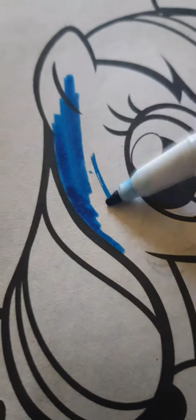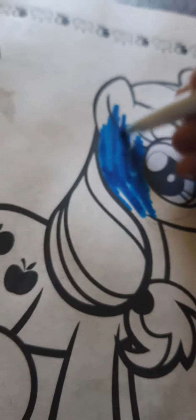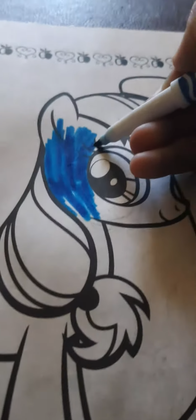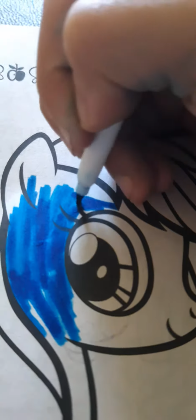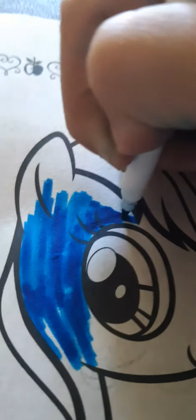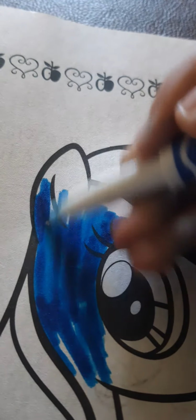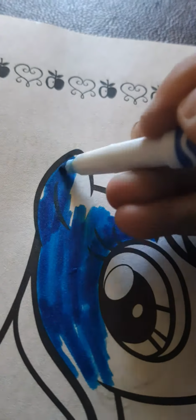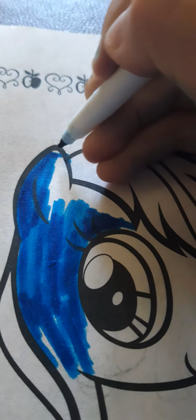Okay, I'm almost done coloring. Still coloring here. Let's get over here a little bit. Stay in the lines. My phone's only at 16%, so I might need to stop coloring pretty quick. I need to go fast because my phone's only at 16%. I don't know what to do.